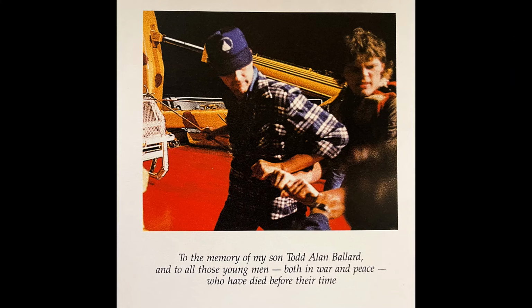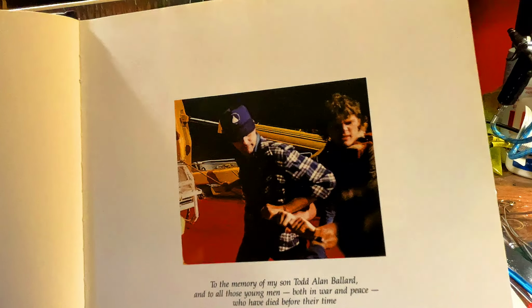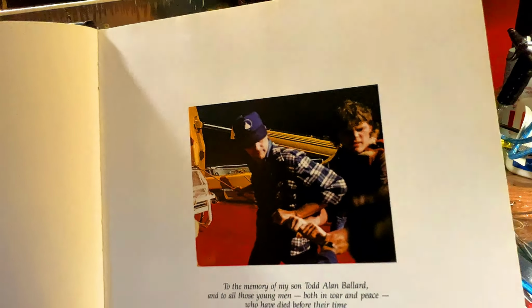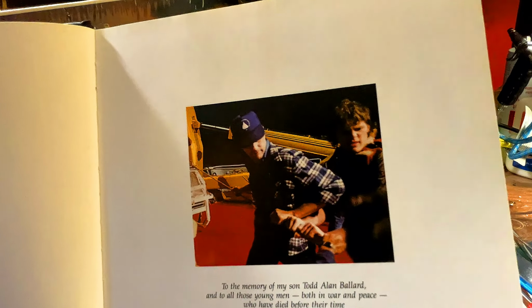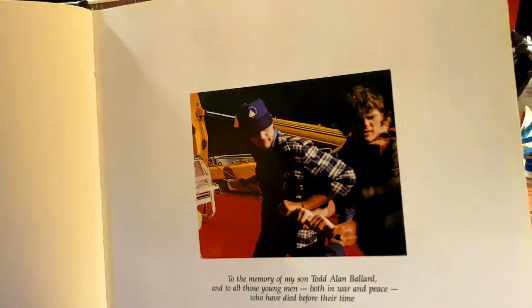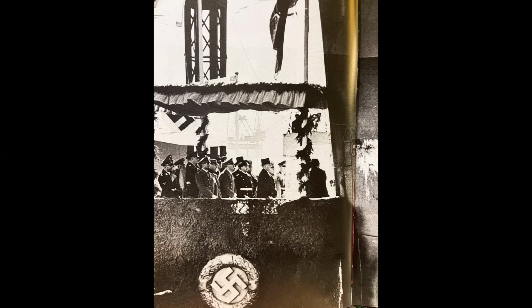Dr. Ballard puts, "To the memory of my son Todd Alan Ballard, and to all those young men, both in war and peace, who have died before their time." You guys may or may not know that, unfortunately, Dr. Ballard's son was killed in an automobile accident. So, you know, we all have our pains. But that was on the first page.